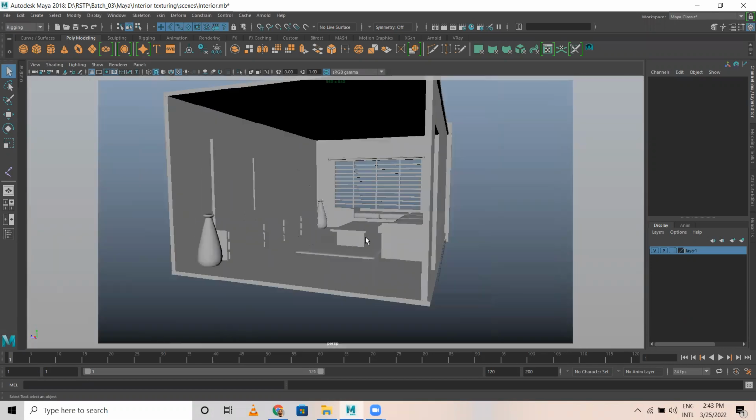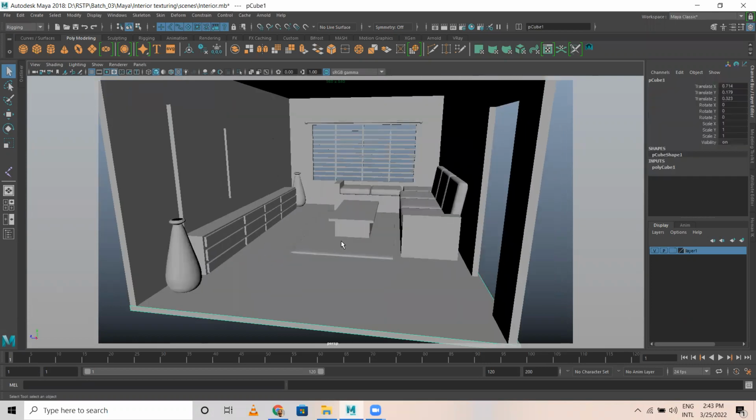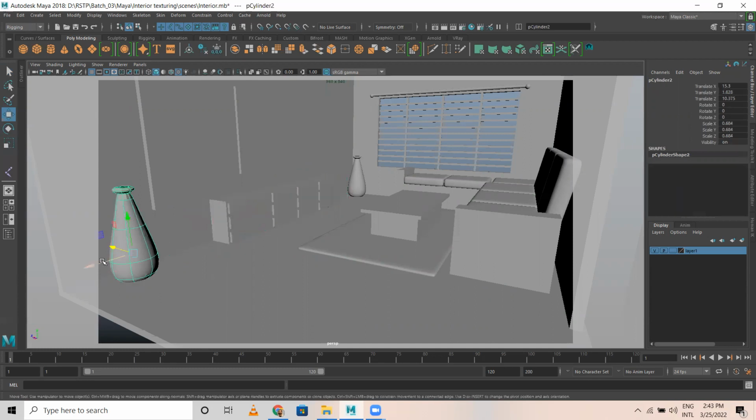Okay. So first thing here, floor. We have to identify what type of material we need to create. We have floor. So floor will be having either granite or vitrified tiles. This is a carpet. Carpet is a cloth material. Okay. And we have sofa set. Sofa set, it can be fabric or it can be leather. We have a TV unit, some unit like this, which can be treated as made up of wood. Okay. And this is a ceramic pot.